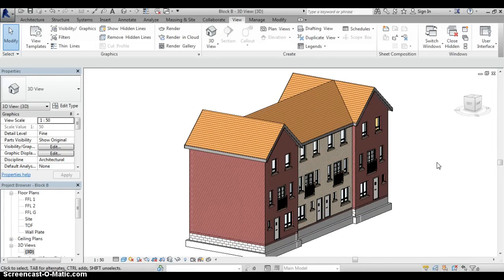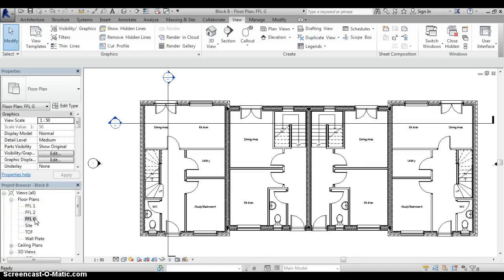So clearly we're looking here at the 3D view of the model, but if we turn our attention to the left hand side of the screen to what's called the project browser, we can see all of the other views that are available for this model. So as we scroll down through that, we can see that there are various floor plans. So if we click on the ground floor plan, it opens a view of exactly the same model. It's not something that's been prepared entirely separately, it is just a different view of the same model.